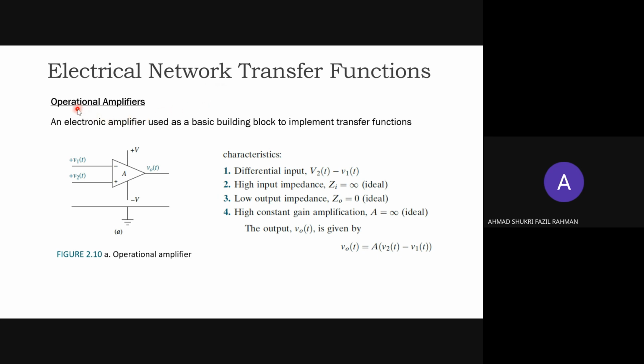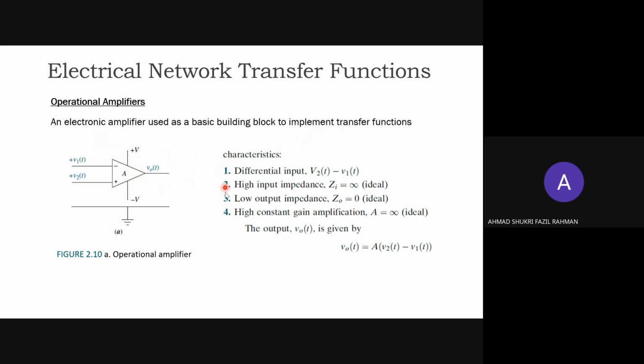This type consists of operational amplifier. So why is the operational amplifier related to control system? Because it is the building block to implement a transfer function. The gain from control system, if we translate that into an actual physical component, is in the form of gain. So the best representation would be the use of an op-amp.